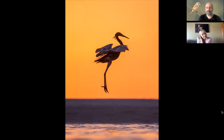So that was something that I go to Florida for, because these birds are so fun. They're similar to tricolored herons in the way that they feed, very... they run around and they jump. So this guy was actually, or gal, I don't know if it's a female or male bird, but I shouldn't presume. He was feeding and he was jumping up, and I just so happened to capture that moment of when he was jumping up.